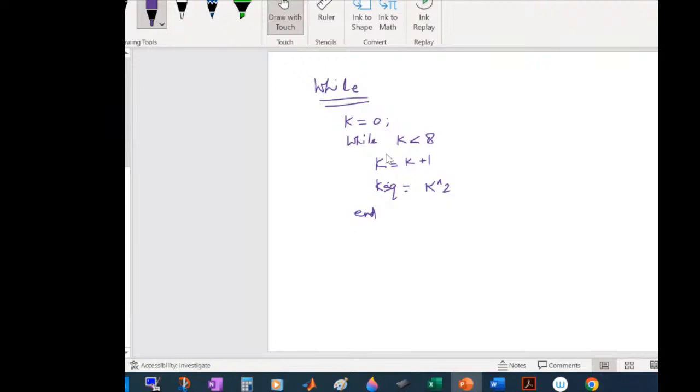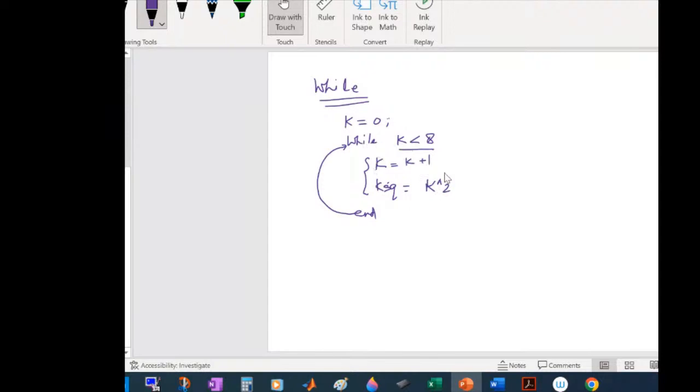So this is the usage of while structure. k equal to 0 has been initialized. Now we are saying that while this k is less than 8, do this thing. This is the body of the while. That means you increment k by 1, so k will become 1 the next time, k square will become 1 raised to the power 2. Then we will come to this end. As soon as we come to end, because k is less than 8, k was 1 only, this condition is being met.